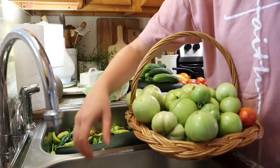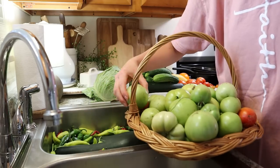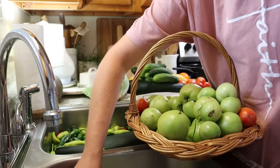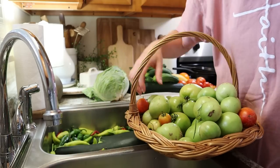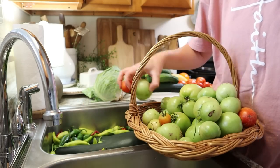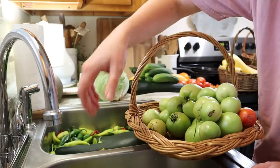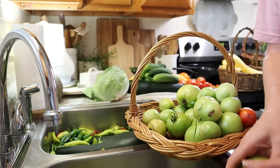It was so nice this morning because Wesley didn't have to go in until 7, and that is super rare. He clocks in at 4 a.m. every morning, so that was a super nice treat that he didn't have to go in till 7, and so we both got to go out to the garden early together. Normally that is our evening routine, but we got to go out early together, and it was really nice to just walk around, check everything, and have kind of like a slow morning together.